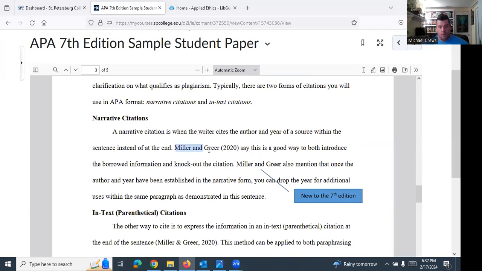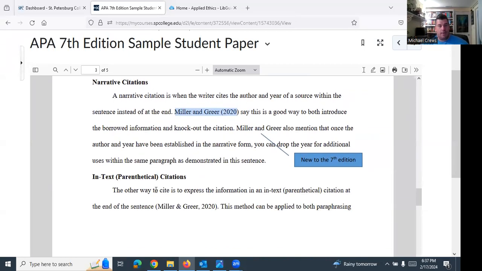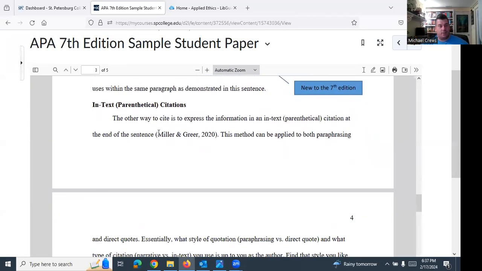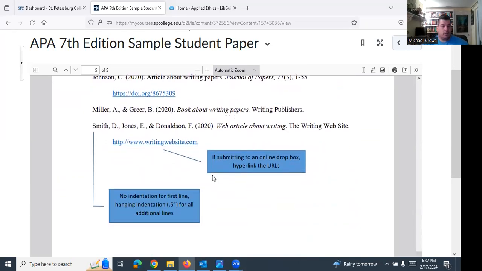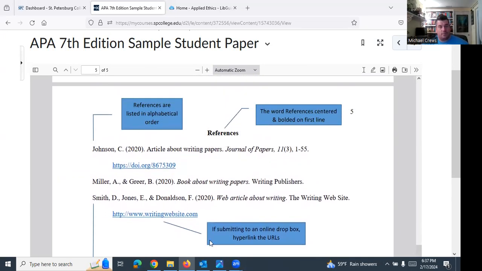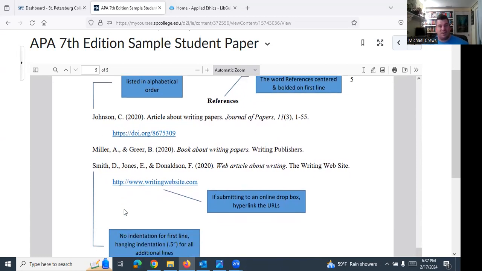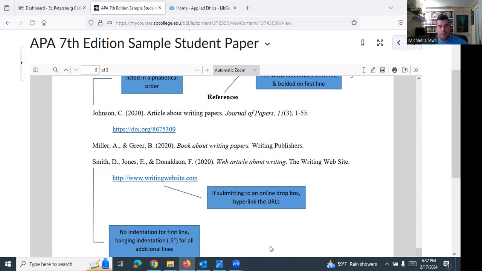citations. Like this is one way to cite your document. You can do it in the actual sentence. And then this is your parenthetical citation where it shows you how to do a citation after the sentence. Many of you had some issues with that, so please use the resources to help so we can get this right. And then on the reference page, it shows you how the reference list should be ordered alphabetically, how we should have hanging indents on our sources, and other things that are important, but this is the references page.